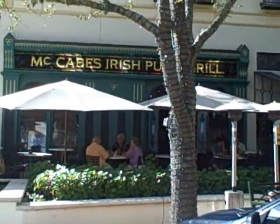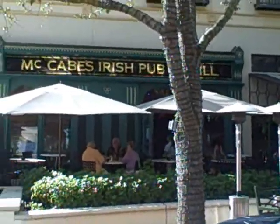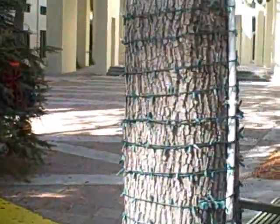For those of you that don't know, McCabe's is an iconic restaurant on Fifth Avenue, Naples. It's been here quite some time, but this is the first time they're going to get painted. Basically, I'm doing a design of their restaurant to be included in a large mural that's going to be a pretty big mural. It's going to have different elements of Naples history.